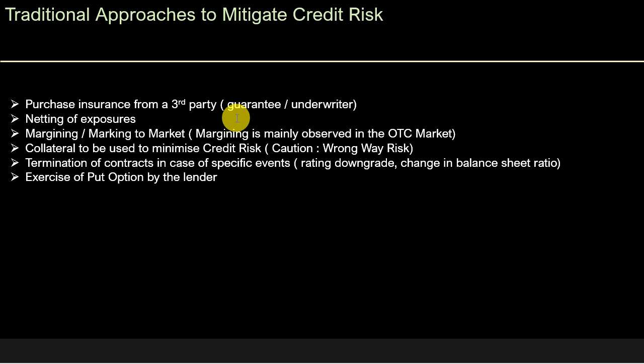For example, a retail bank that lends personal loans to retail clients can require a guarantee from another customer. The same way, a bank which lends to corporate clients might require another firm to underwrite those loans. In other words, underwriting is a form of insurance. So if the corporate client defaults on a loan, then the bank can exercise their rights, and the insurance provider will repay the default amount.